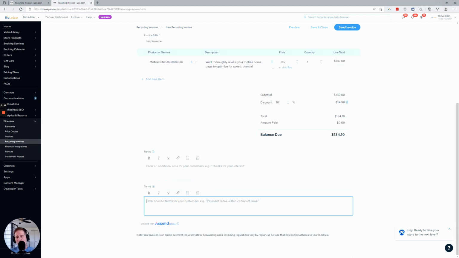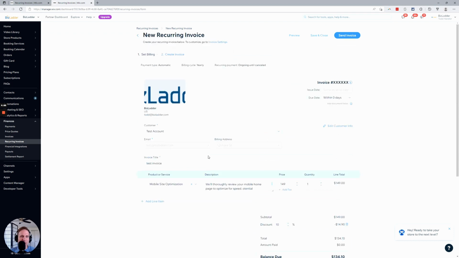Terms and conditions, really, really important for recurring invoices. If somebody disputes a recurring invoice, and it will happen if you're in business long enough, the terms that are inside of your invoice, or that they must agree to by paying the invoice, will define whether or not you have a case and whether or not they're going to win the chargeback, along with many other variables. But it starts there. If you have no terms and conditions and they haven't agreed to anything in writing, you're going to lose. They're going to win. Bottom line. I'm not an attorney.